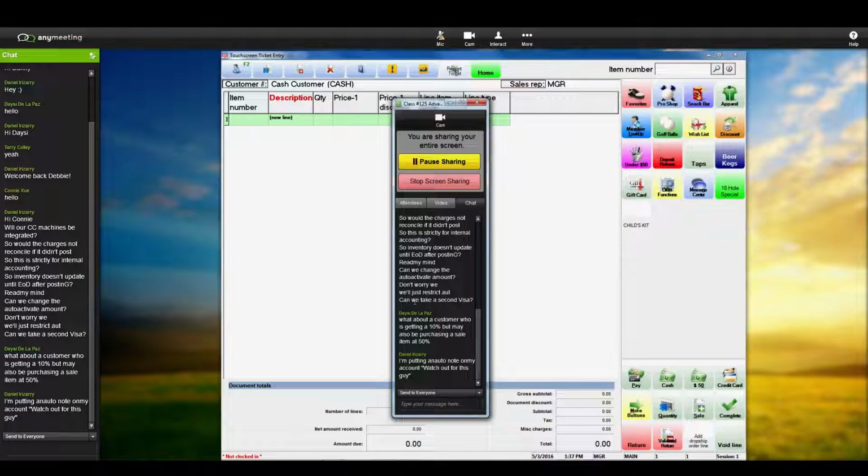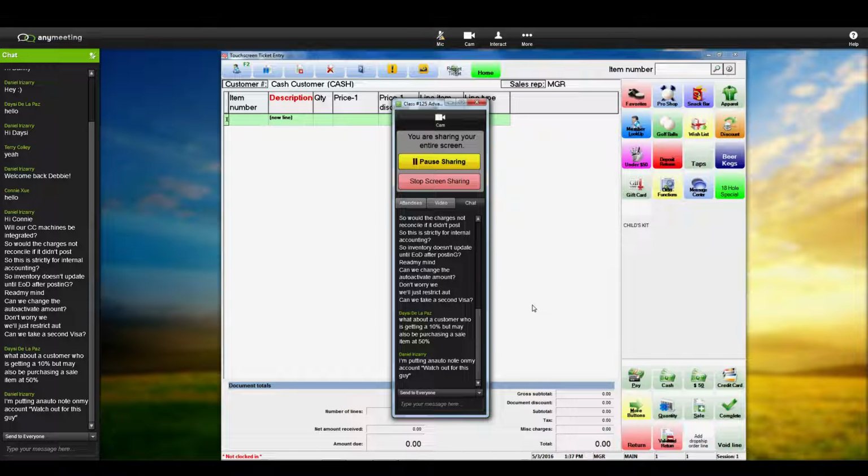The 10% on an item that's getting a sale, this 10%, this is document discount, is going to go on everything that's on this ticket, even if it's an item that is already on sale. So you want to be kind of careful how you do your discounts. I have a lot of people that don't want the buttons to do discounts, or they don't want ticket discounts, they want item discounts.